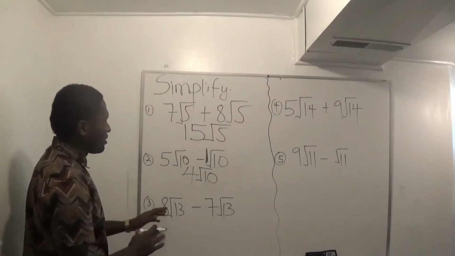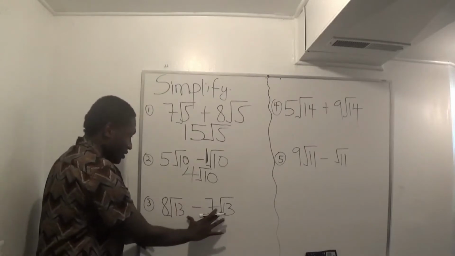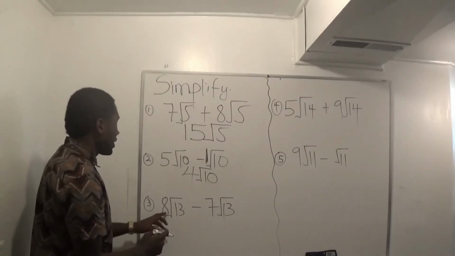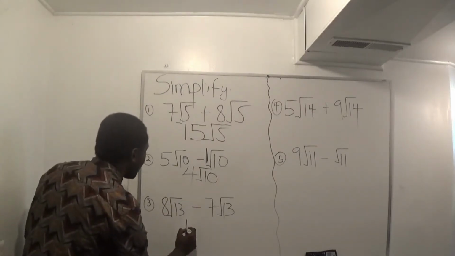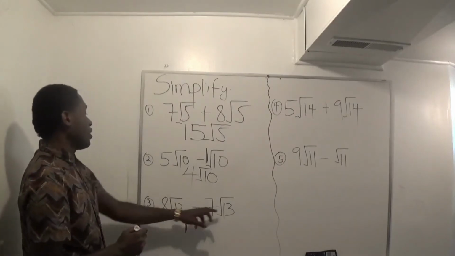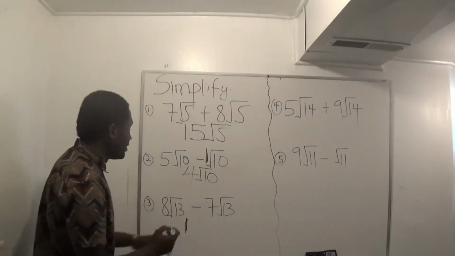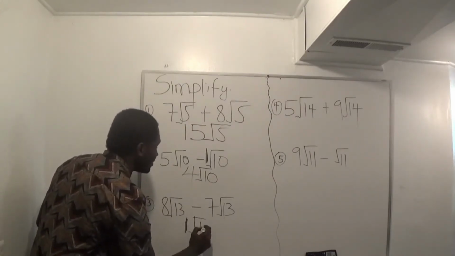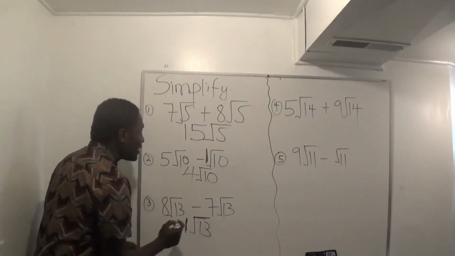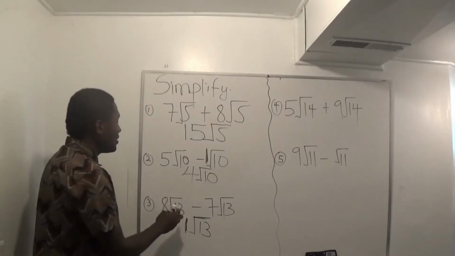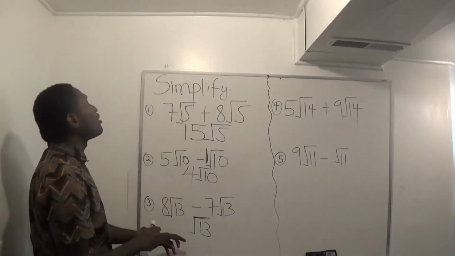Same thing right here. The first thing that I check is the square roots. They are the same. So that means these two are like terms. So I can then combine the numbers in front of the radical. So I have 8 minus 7 is a 1. And then these two are the same, right? So that's why we even subtract anyway. So now I'm just going to copy one of these. Square root of 13. So I have 1 square root of 13. But normally, when there's a 1 in front of the radical, we can choose not to bring the 1. So our answer is just what? Square root of 13.